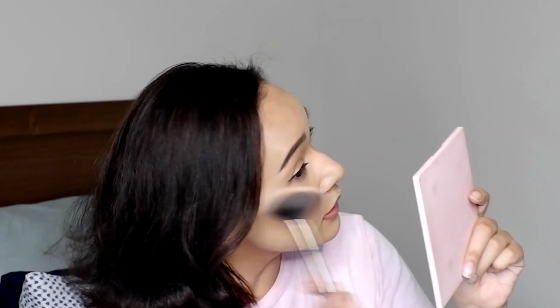But for a full face of makeup, I think you're gonna love it. I will love it. But let's do it anyway because I've already started with the other side and I'm gonna look silly if I don't put it on the other side as well. Wow, that is really metallic and really shiny. I'm gonna put some in the corners of my eyes. Now this is what I need in here. Oh, I think that's it.